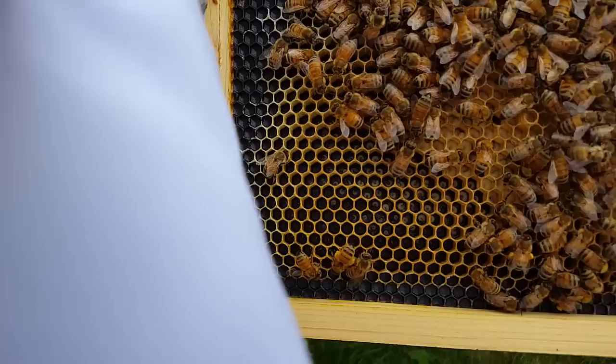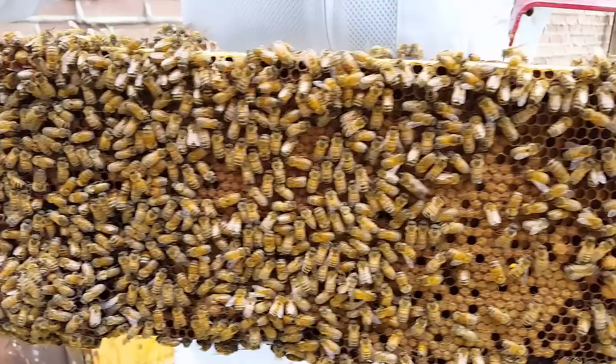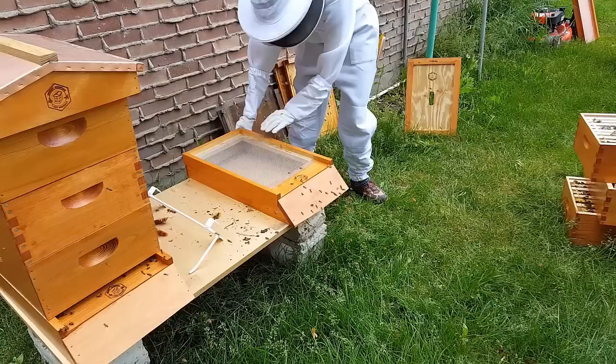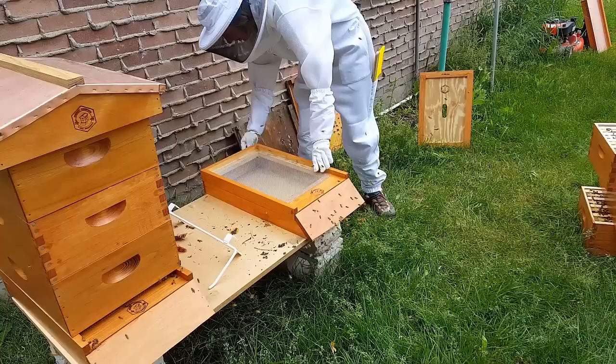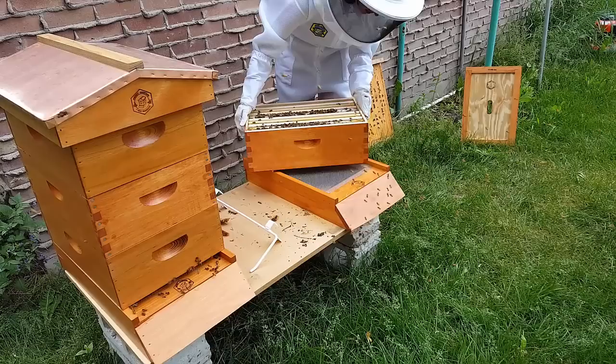Rachel's moved the old box off of the location and is putting in the new house here. She's got the landing board on, and she's got the screen bottom board, which I really like. We're not using the plastic underneath it right now because it's very warm — we're just letting all the garbage fall through the screen, which also helps keep the hive a little bit cooler in this nice warm weather we're having. Now she's putting the bottom box on, which was the bottom box from the original hive.